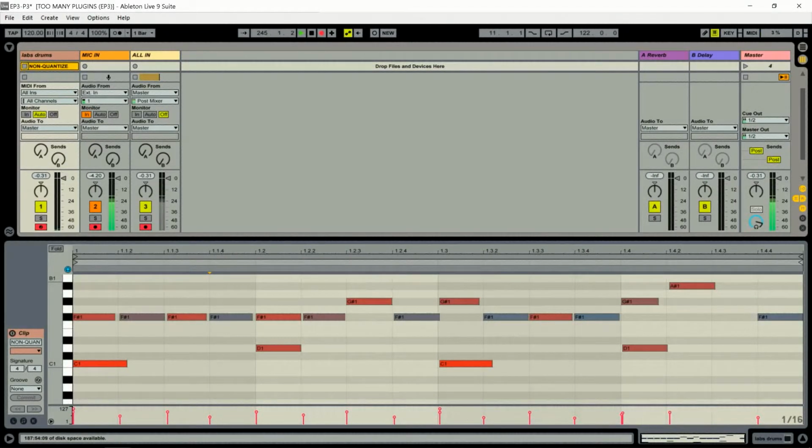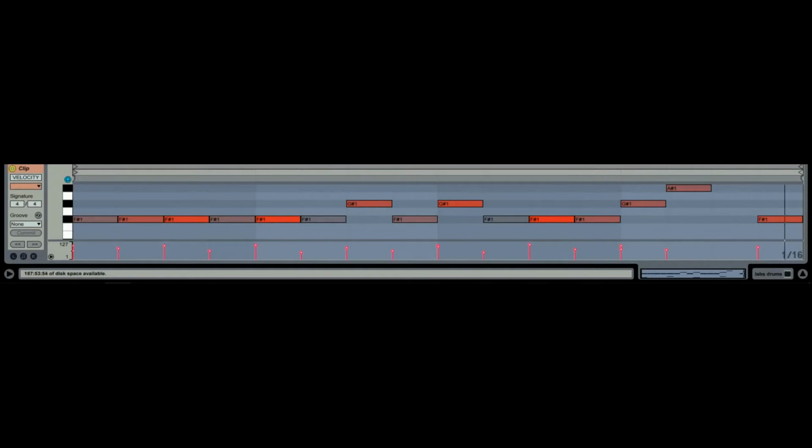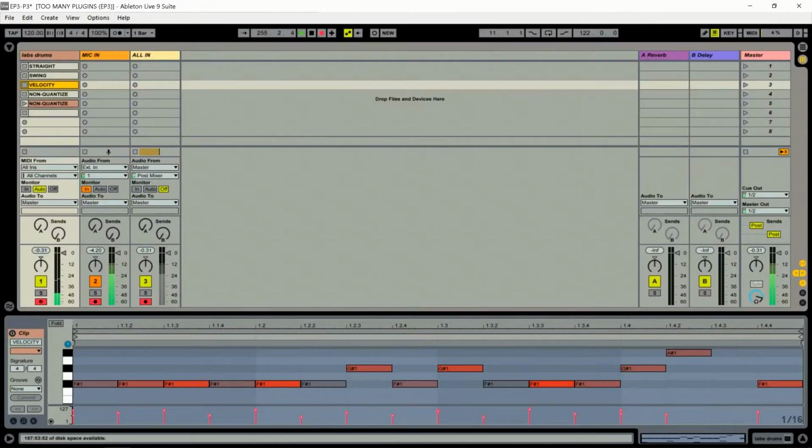So just to compare that to the other velocity beat, it sounds like this. So that's a real subtle difference, and I think you can hear the difference, but it's subtle. When you're trying to take your beat from a straight programmed robotic beat, you're looking to put it in a pocket, and the differences will be subtle going from one to the other.